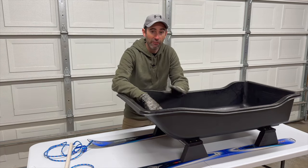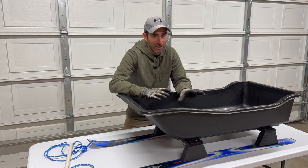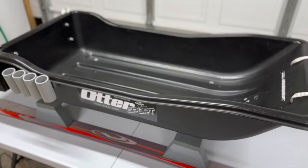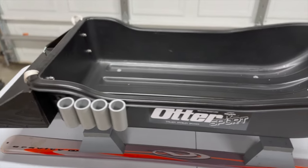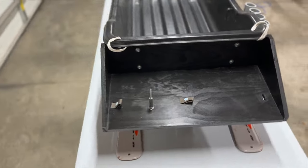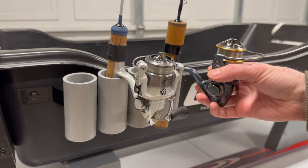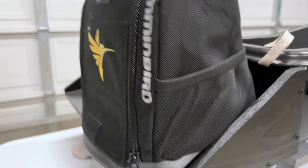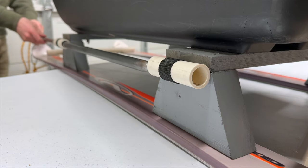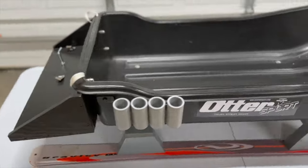We've got the tow rope tied up and the sled bolted down to the skis — for all intents and purposes this sled is ready to go ice fishing. But think of it like a blank slate, because now we get to start customizing. Customizing your schmitty sled is the best part — your sled isn't just for dragging gear out onto the ice, it's a valuable tool to help you catch more fish. Don't skimp on the features. Things like a rod holder are essential for keeping rods organized. I also added a custom shelf for my Humminbird sonar and a spot for my underwater camera. Another handy feature is a spud bar holder so it never gets left behind.